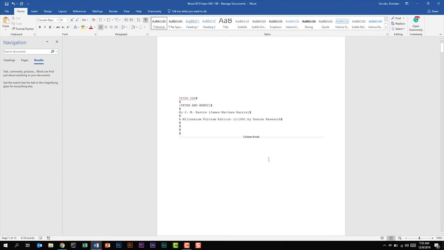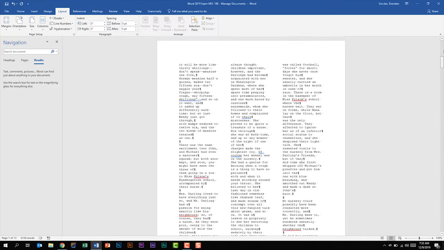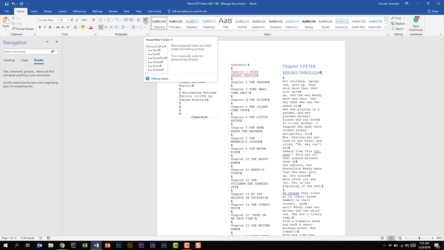Let's pretend that there's more going on this page. And in fact, there's three columns listed out. In fact, let's go ahead and do that. Makes this page pretty crazy looking. But if I said to do some type of formatting change after the column break on page one, well, I know that my cursor needs to go in the second column and not before it. I wouldn't know where to put my cursor had I not been able to visually see that column break. So this little Show Hide button on the Home tab can be very important.